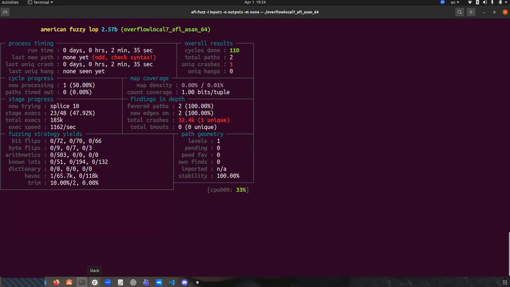The approach it uses will not be compile time instrumentation. It will be dynamic instrumentation, similar to what Valgrind does, which means it will be much, much slower. But the benefit is you don't need the source code, just the binary. So in firmware fuzzing, which our lab works on, sometimes we have to do that because we just do not have the source code.